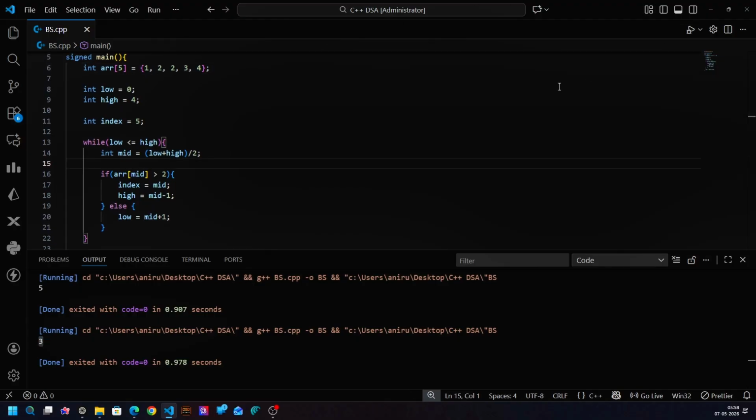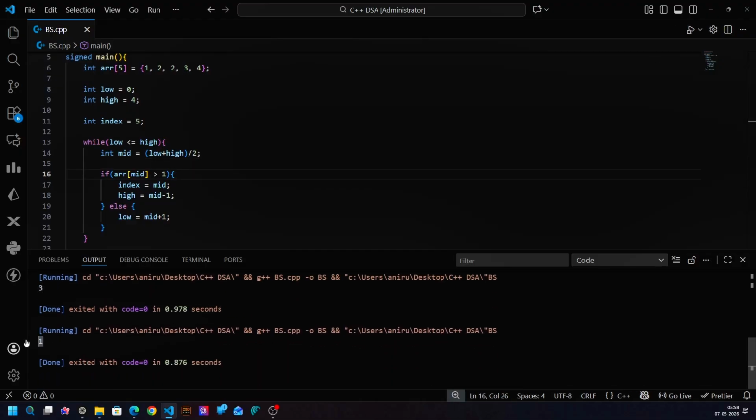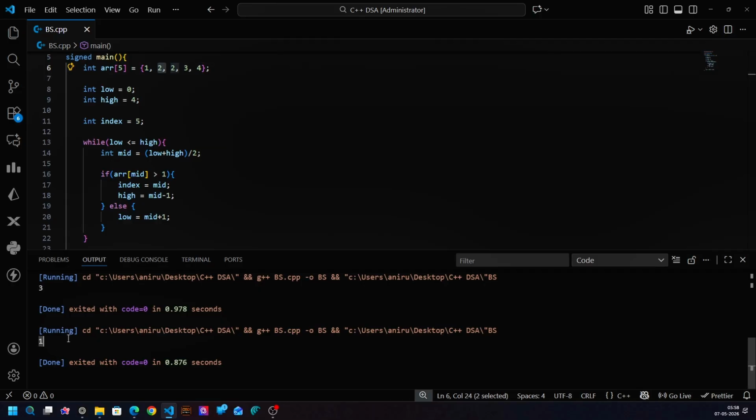Similarly for the target 1, it will return the index for the value 2. So index 1, so we have given the target 1, so it needs a greater value. So greater value is 2, right? And the index for this value is 1, so it will return 1. So lower bound will return me the smallest index greater than equals to x, and the upper bound will return smallest index which is greater than x. So only difference is greater than equals to x and greater than x. So these are the code for the lower bound and upper bound.